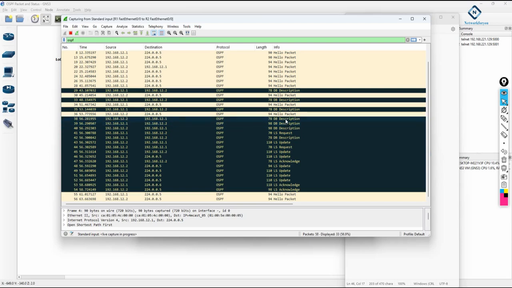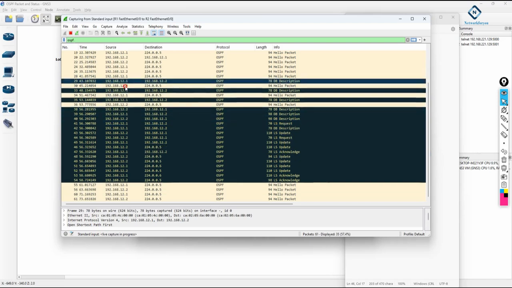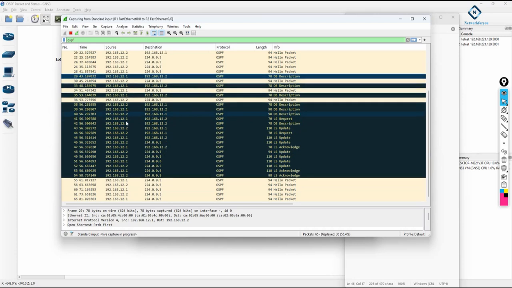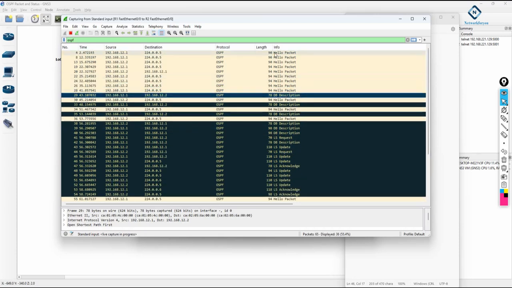You will have more LSAs. It is not like it will send only one LSA. See here, router 12.1 sending here, and router 2 is sending, router 1 is sending, so they will exchange. First, they will become neighbors. They will say hello hello hello, and they become neighbors. Then this guy will say, I know this information, and he will send. The other guy also says I know this information, so he is sending the database description, that is a summary of the LSDB. They will send, and after that they will compare and check.